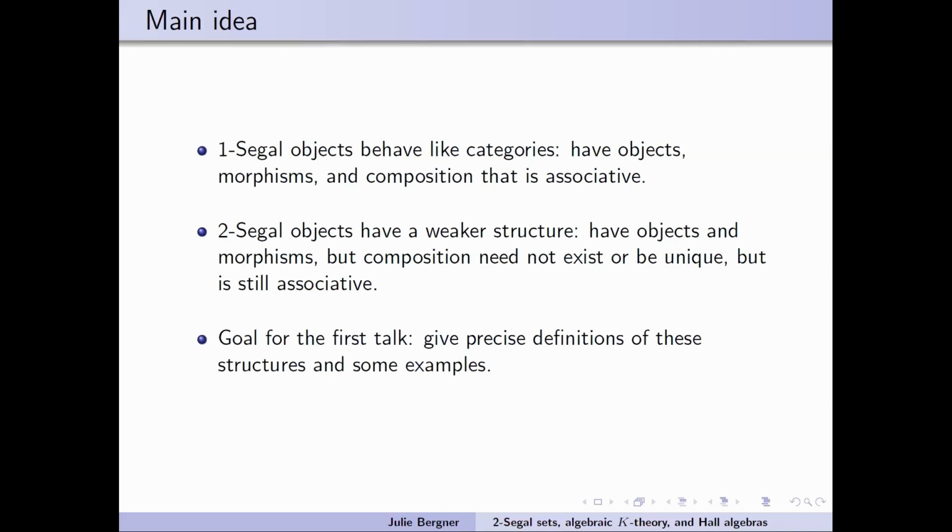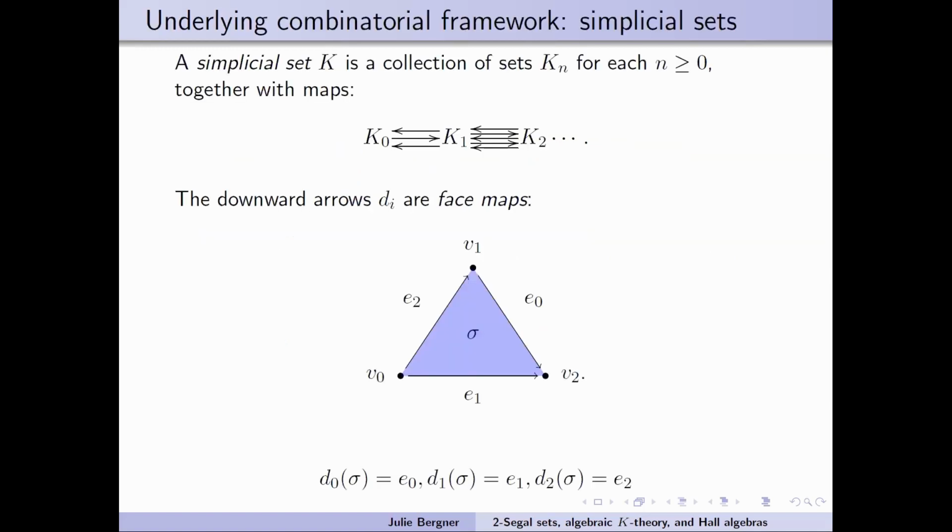Okay. So the goal for the first talk this morning is just to give precise definitions of these heuristic ideas and then give some examples. Okay, so I want to start with the underlying combinatorial framework. I know simplicial sets are very familiar to some people here, but maybe not to everybody. And it's critical to understand how these work for what follows.